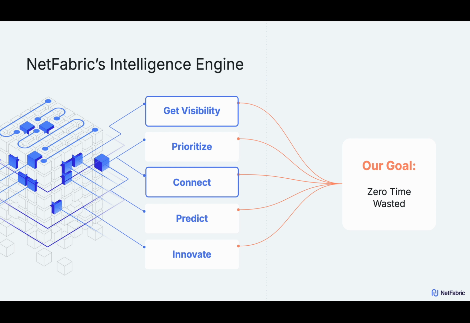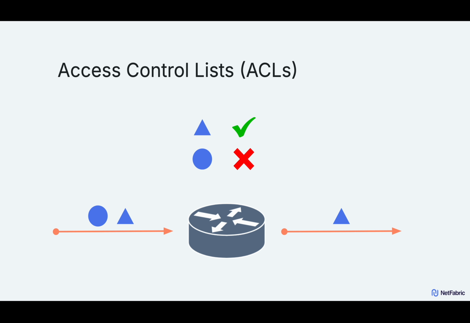Before we dive into an example, let's understand what access control lists are. Access control lists, or short ACLs, play a crucial role in modern networks by controlling which traffic is allowed or denied on network devices, ensuring security and traffic management. But with evolving networks, misconfigurations can occur due to complex relationships of thousands of rules, leading to unexpected connectivity issues. Resolving these manually is error-prone and time-consuming. With this knowledge, let's look at an example.